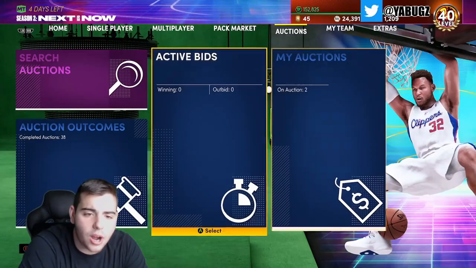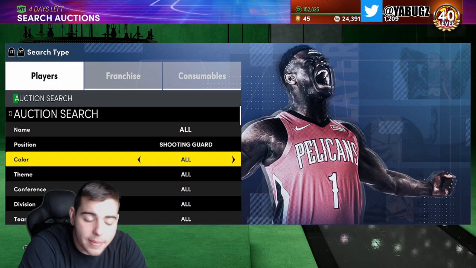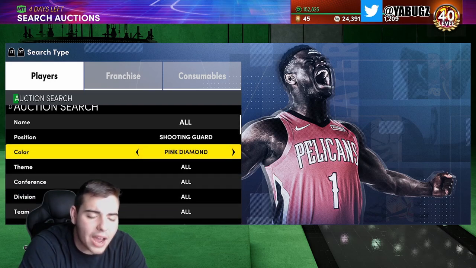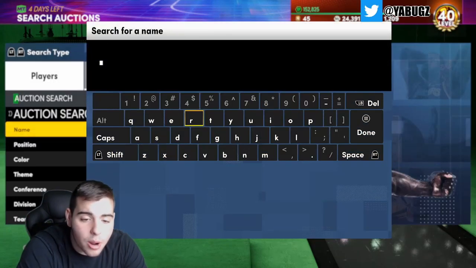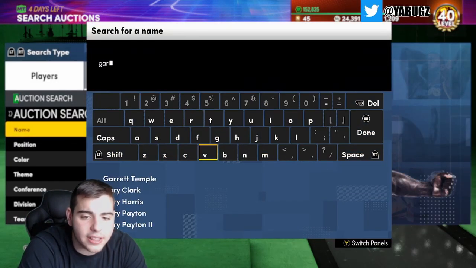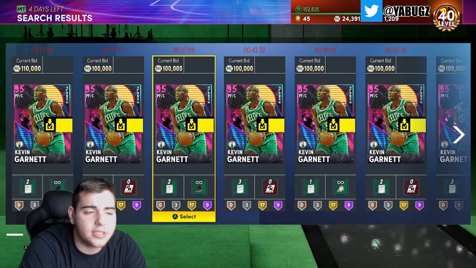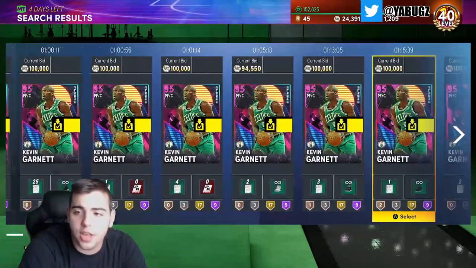Yesterday, bro, or 2 days ago, I was scared to buy Havlicek for 85. I was also scared to buy Pete Maravich for 65. Ended up buying both. They both worked out. Havlicek hasn't really worked out that much. Other day, got a Garnett on a bid for 95K. I think it was on stream. I was a little scared. And look at that, man. 22 minutes left. There's not a lot of Garnetts on the market, man. We're going to make bank off this Kevin Garnett.